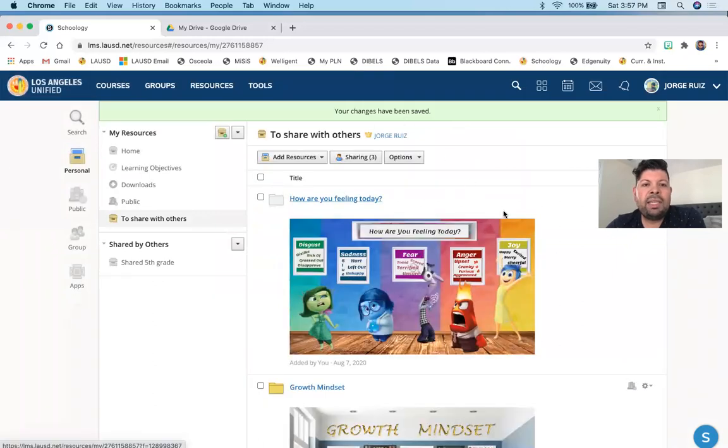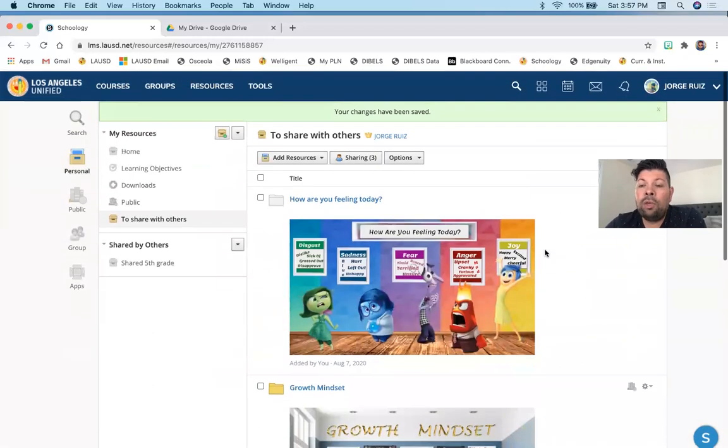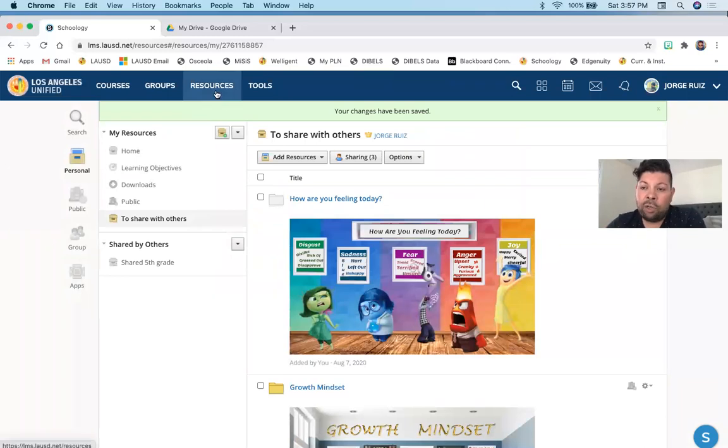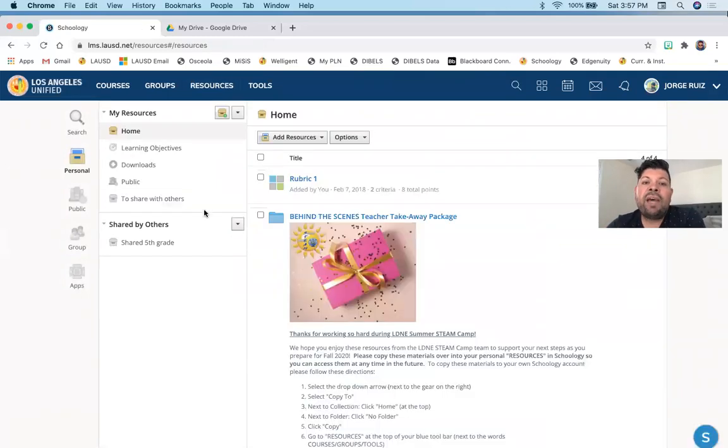So your changes have been saved. Now Yolanda should be able to see this under her resources, and it should have automatically created a file box that's called the same thing. So Yolanda, whenever you see this, check this out and let me know if I was right. But I practiced this yesterday with my friend Jennifer and it worked with her.